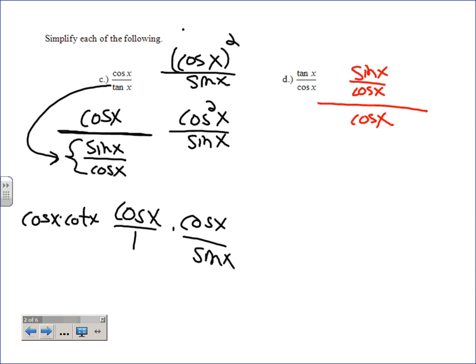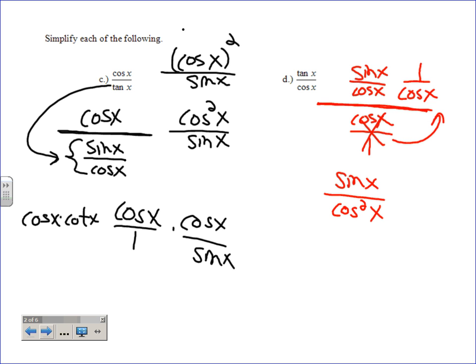But again, I'm telling you to stay with sines and cosines, right? So if I've got sine over cosine, I'm dividing by cosine. Some people like to do that, because here's that main division bar, and you've got to look at it as a top and a bottom. And this one is going to flip. For those of you that didn't see the secant earlier, there it is, 1 over cosine. So this one's gone, and it turns into sine of x over cosine squared. Yep, it ends up being pretty much the opposite.